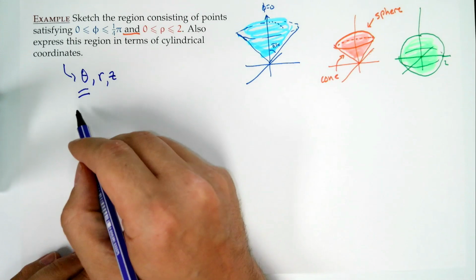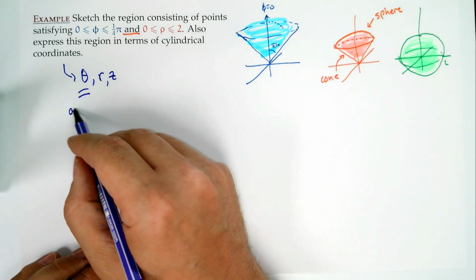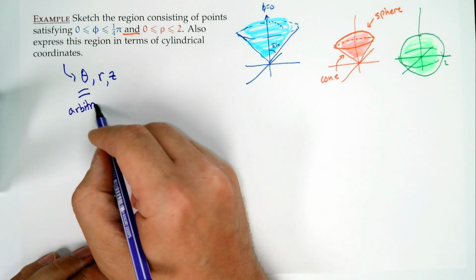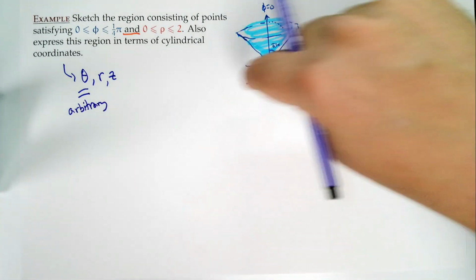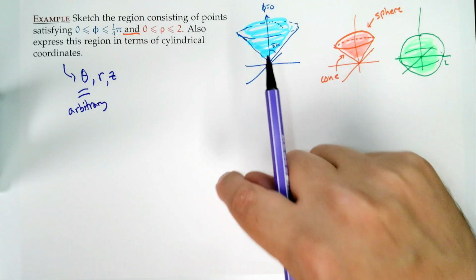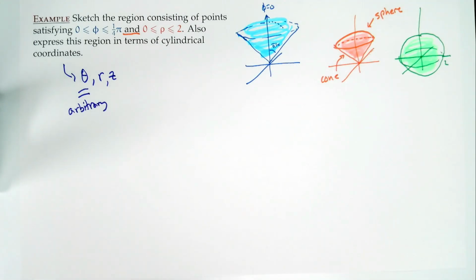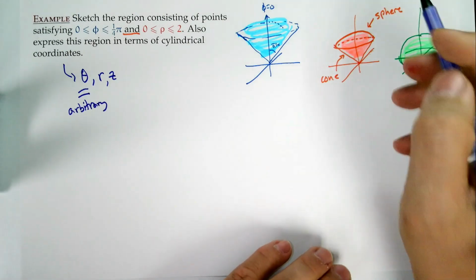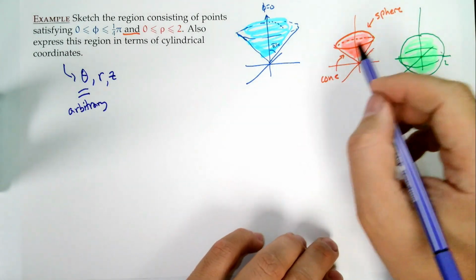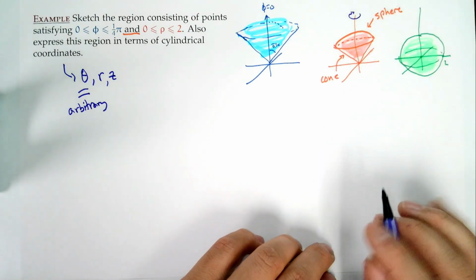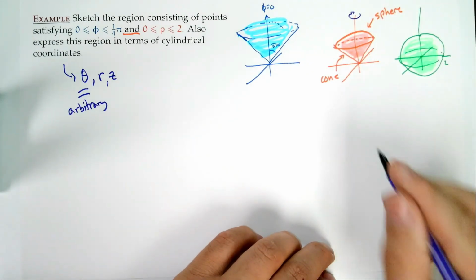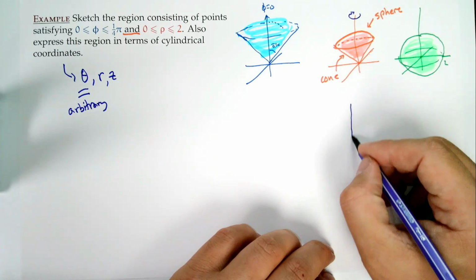So here, our conclusion is theta is going to be arbitrary. And usually the way we indicate that is we don't include any theta. That means we're going to have this nice rotational symmetry around the z-axis. All right, so how do we then get a handle on it? Well, looking at our shape in the middle where they overlap, again, we have this nice rotational symmetry around the z-axis. What we can do is we can look at a slice.